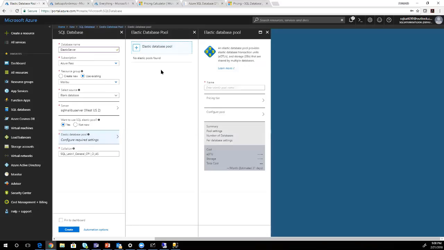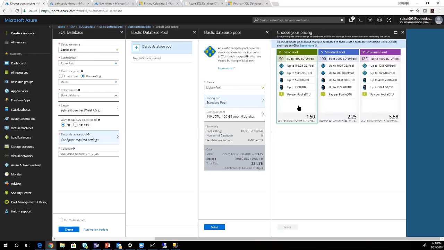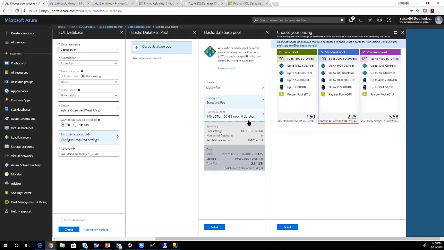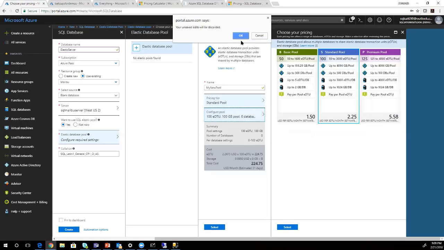Let's go ahead and do a resource pool over here. Name my new pool, and the price tier, once again, let's go for this one here. Which one is this? S0. I should see here, see all. Don't know why it's not showing see all. But this is a, okay, 100. Let's go with this one here, 100.